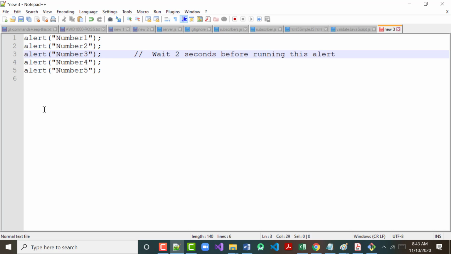The reason, when you use timers, this becomes important is now what's going to happen, because JavaScript tries doing things synchronously, one after the other. Now we just told it to be asynchronous. We've told it to give me an alert with number 1, give me an alert with number 2, give me an alert with number 4, give me an alert with number 5, then after 2 seconds has transpired, give me an alert with number 3.